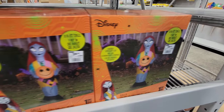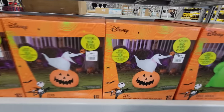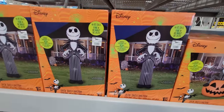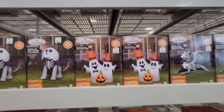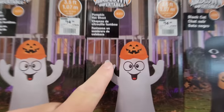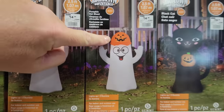Okay we got Sally here. Oogie Boogie. Look, Zero — I absolutely love Zero so much. Jack Skellington. These are all three to three and a half feet tall. Then we have the enormous 10 foot Jack Skellington. That is cool. There's a turkey. Skeleton dog. Here's more ghosties with a pumpkin. A skeleton dragon. A pumpkin hat ghost — what the heck, look at that. That's hilarious. His hat is a pumpkin. I love it.